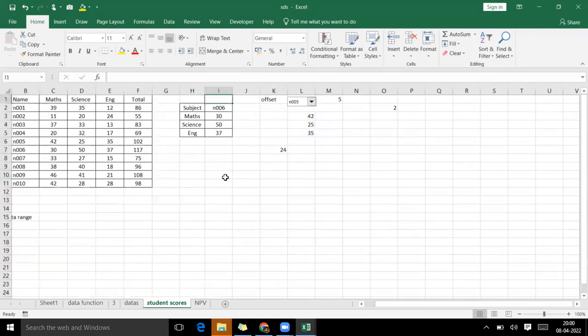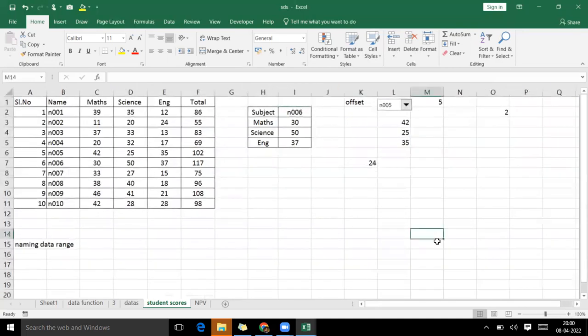There are many ways we can extract the data. I'll magnify this so that you can see something. Can you see the combo box here? This is absolutely a combo box, right? Can I have a combo box like this? Will that really work for me?